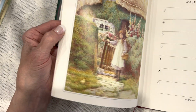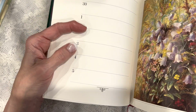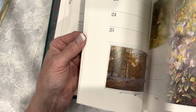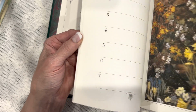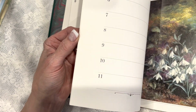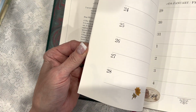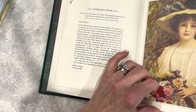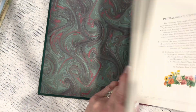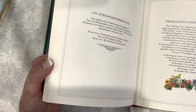So I hope I kept my promise in terms of showing you some lovely, lovely images, many of them from the Victorian era, and reassuring you, I'll say it again, that a lot of these types of books are available and reasonably affordable in used bookstores, thrift stores, that sort of thing. And how many illustrations were there in this book alone? They could keep a person going for quite a while.